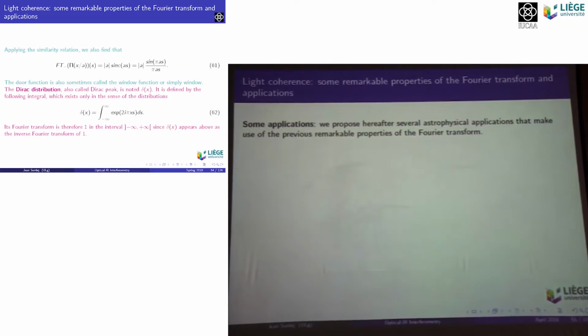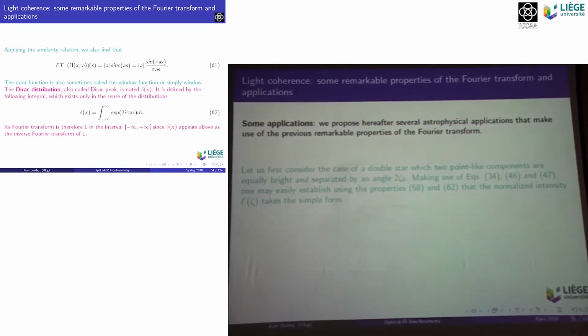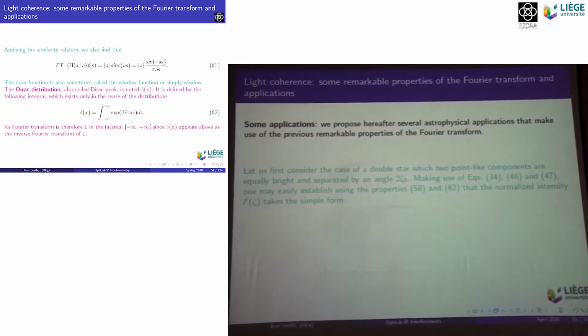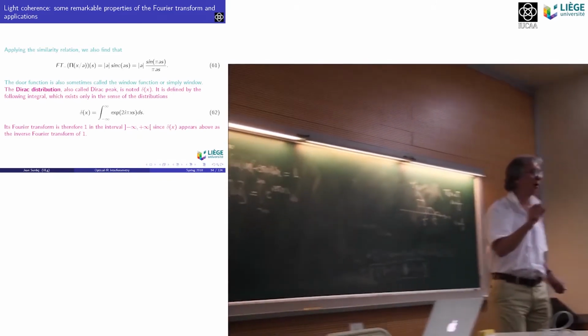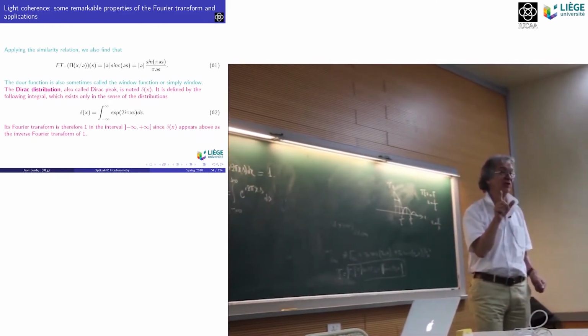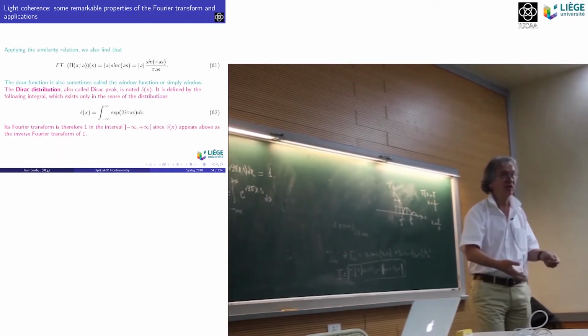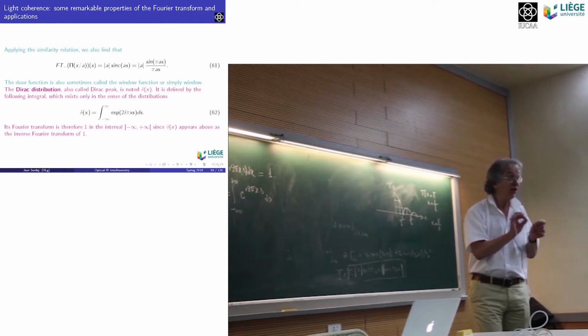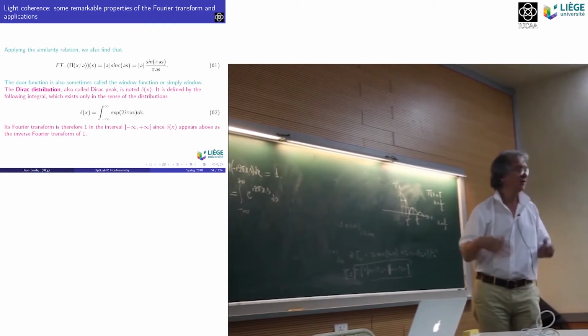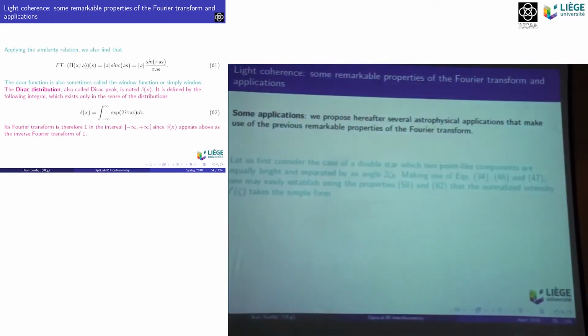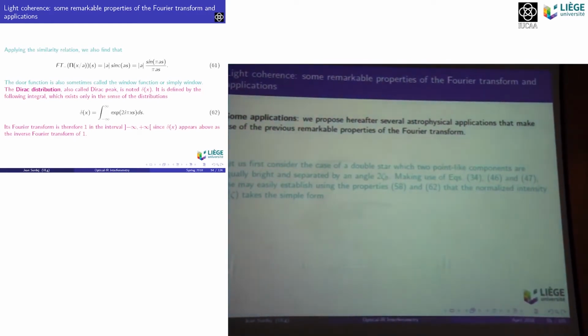Now, I propose more applications. I think it's important. So the next application is the following. Let's consider the case of a double star. So now we observe with an interferometer a star in the sky, and we assume that we know the model. It is a double star, but we don't know the separation between the two. And we would like, from our measurements, to determine the angular separation between the two stars. We assume, to make it simple, that they are equally bright, but we could relax that hypothesis. It would make the problem technically a little more difficult, but still.